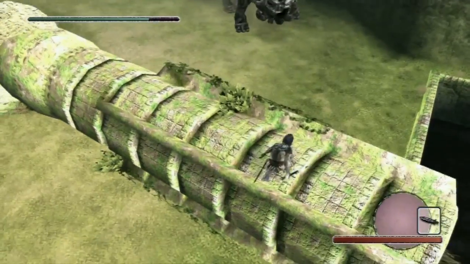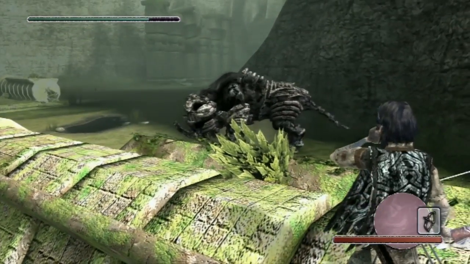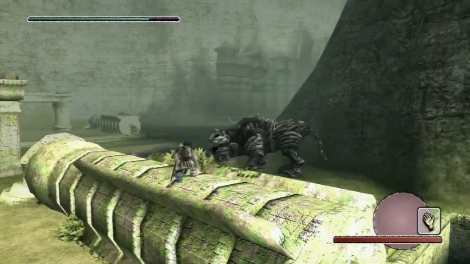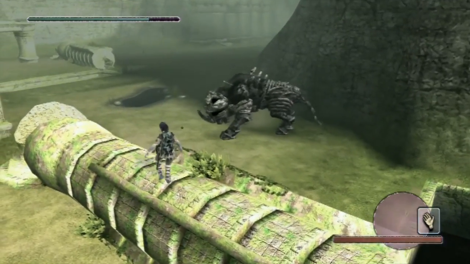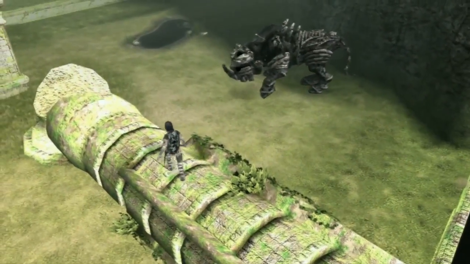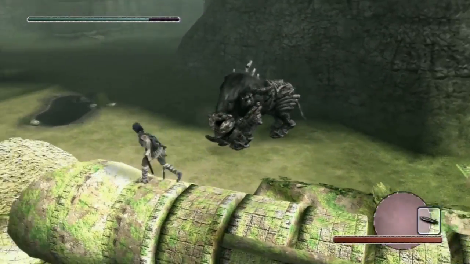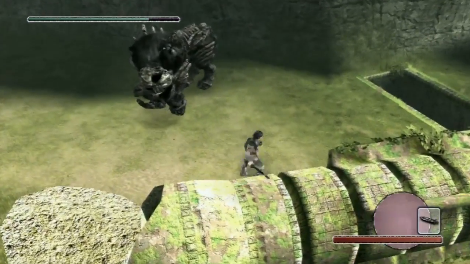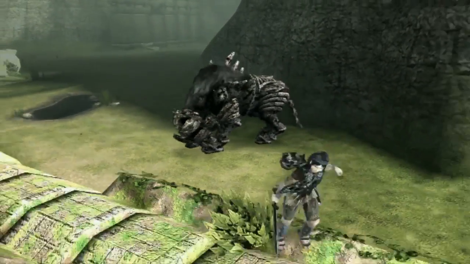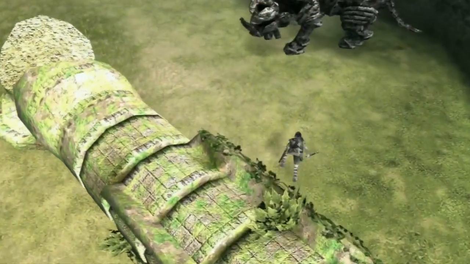Wait for him to charge it. Come here. Hey. Come at me. Fight me. Come on. Charge at the pillar. Stun yourself so I can stab you to death. Come on. What are you doing? Come on. Just charge it. What are you waiting for? Come here. What are you doing? Why is he just doing that same animation over and over again?